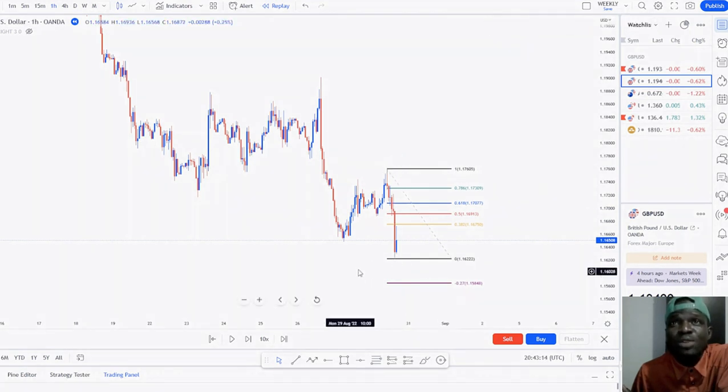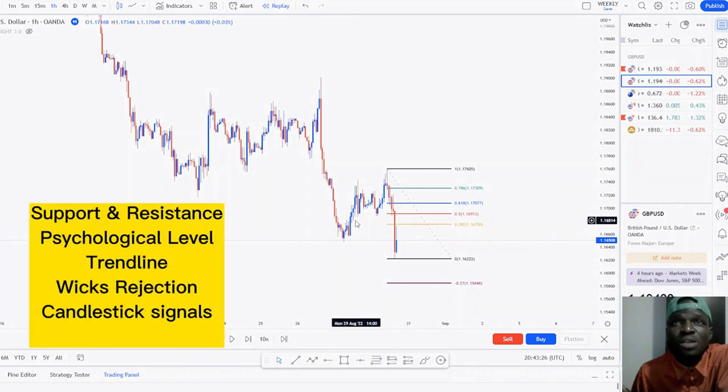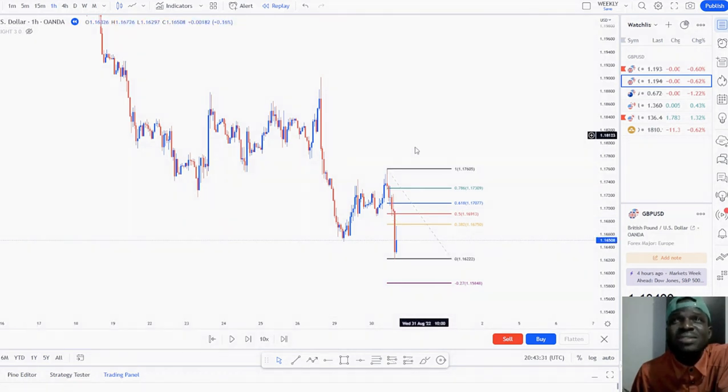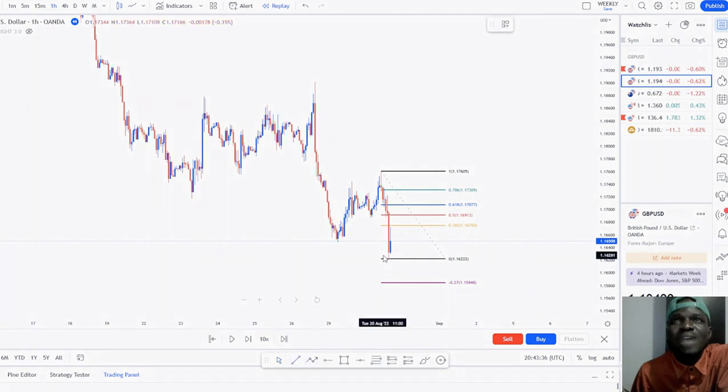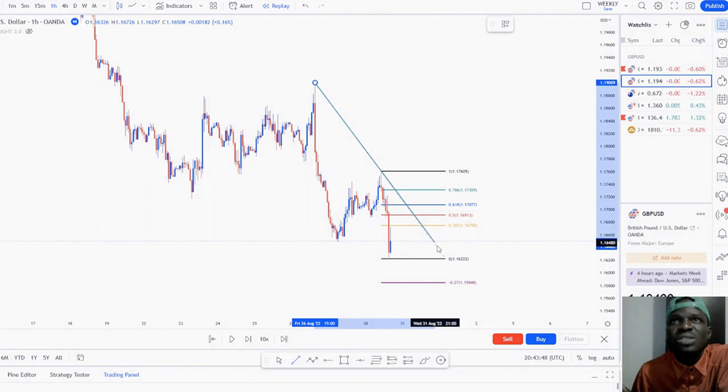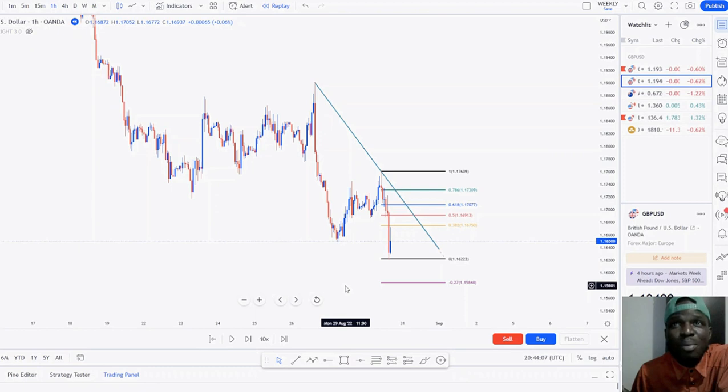Like I said earlier on, don't rely only on the Fibonacci level. Also use other confluences in combination with the Fibonacci level, such as support level, psychological level, trend line, candlestick formations. As you can see clearly, we can establish a valid trend line in the market right now. This is a peak here. If you connect it to this recent peak, the second peak here, then we have a valid trend line. There is high probability for price to obey the trend line on the third touch.